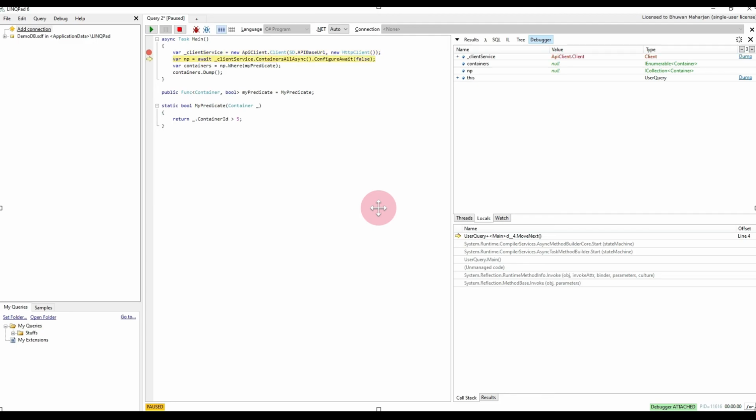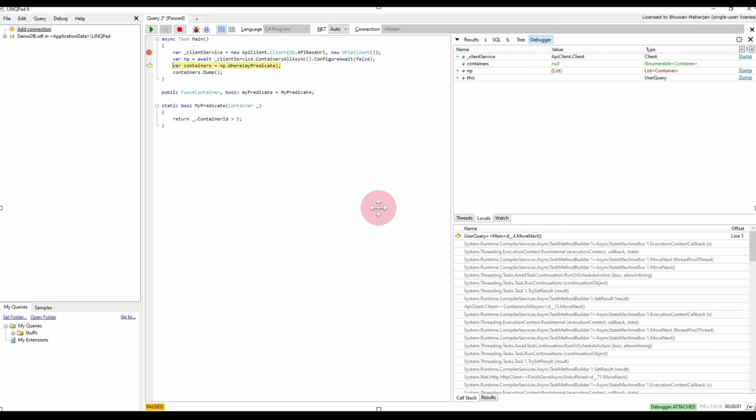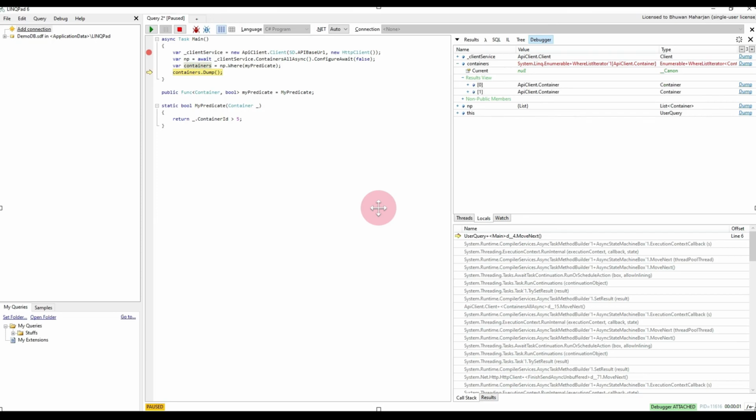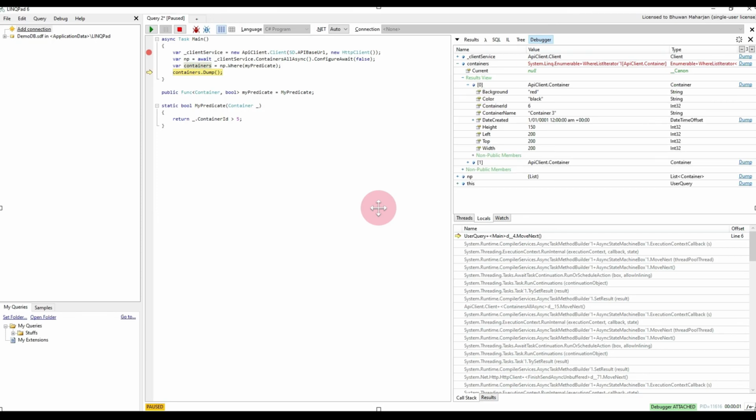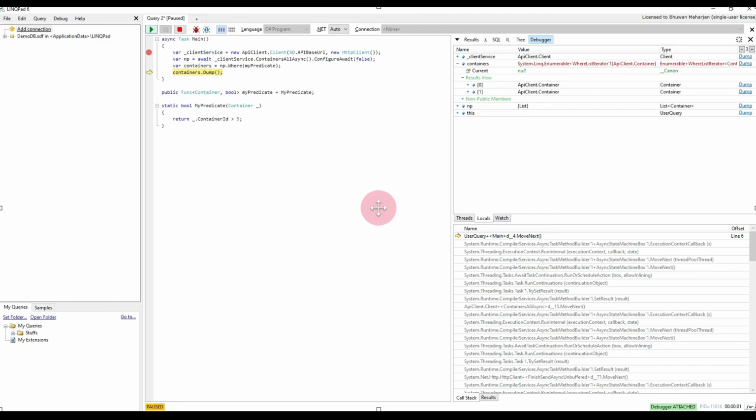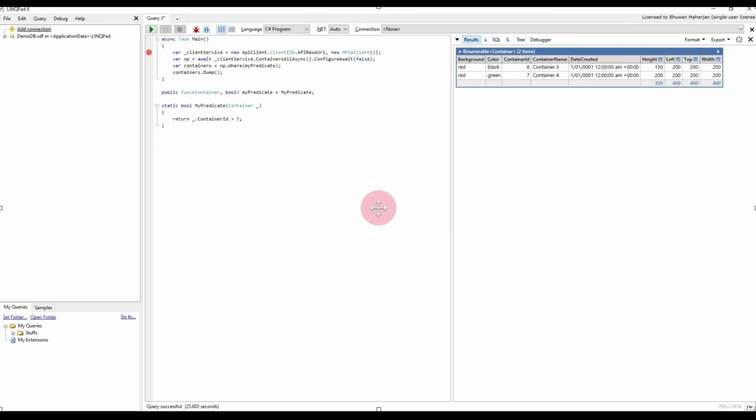So go back here and it will try to resolve this name here. If you see this list, then some variable here, and try to get the values of this predicate. If you see the container here, then you already have 2 results here. If you see 1 and 2 containers, these results will now be dumped here onto the screen.